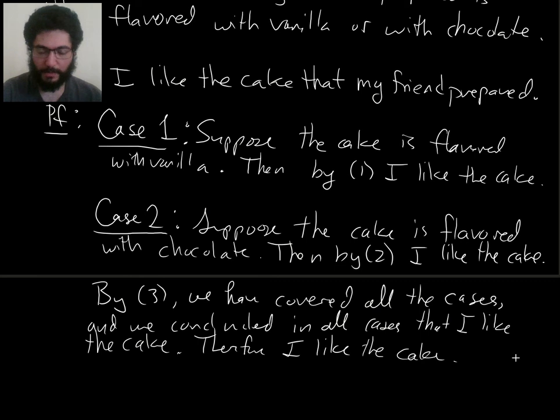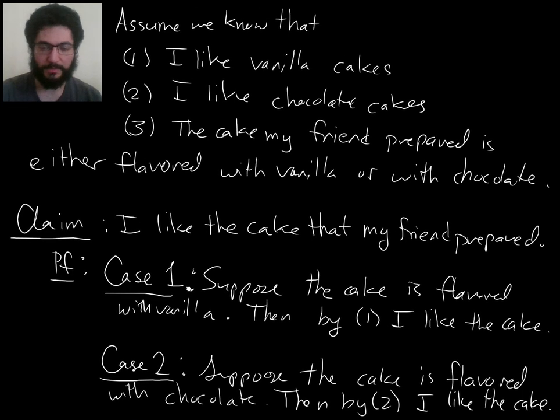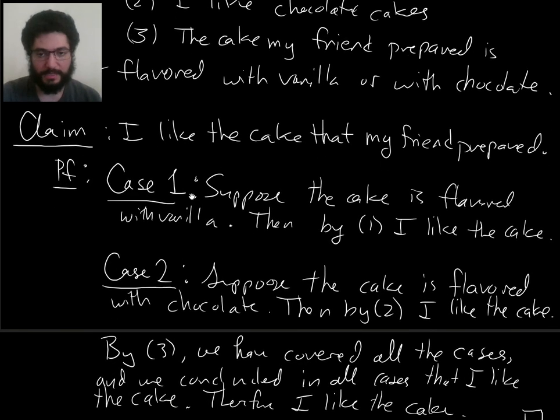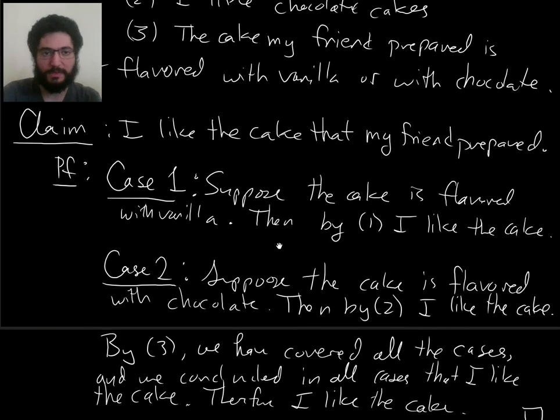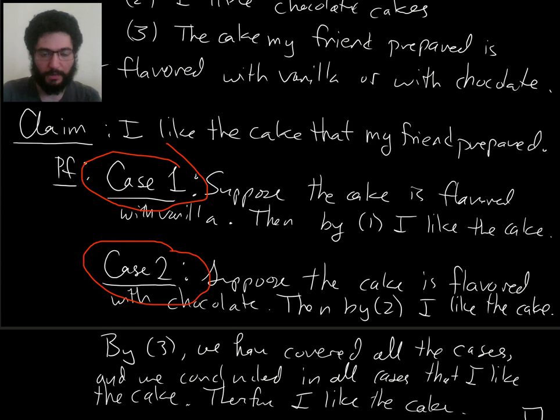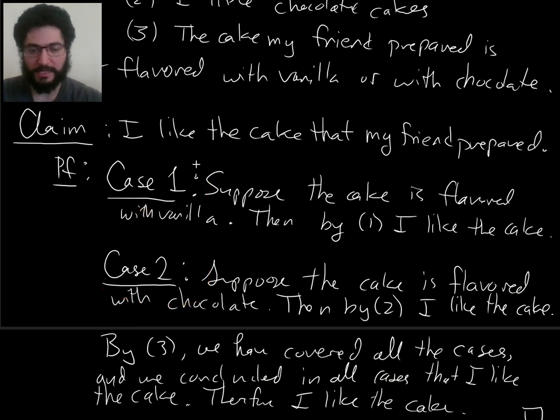Now I can end the proof and I can put a box or whatever symbol you like for ending proofs. It's now established that I like the cake from these 3 assumptions above. So that's proof by cases. And you don't have to follow the exact phrasing that I used, but there are some things that you should follow, at least early on, until you find acceptable other phrasings. So here's what you should follow. Numbering your cases and making them their own separate paragraphs like I've done here. That you should definitely do.